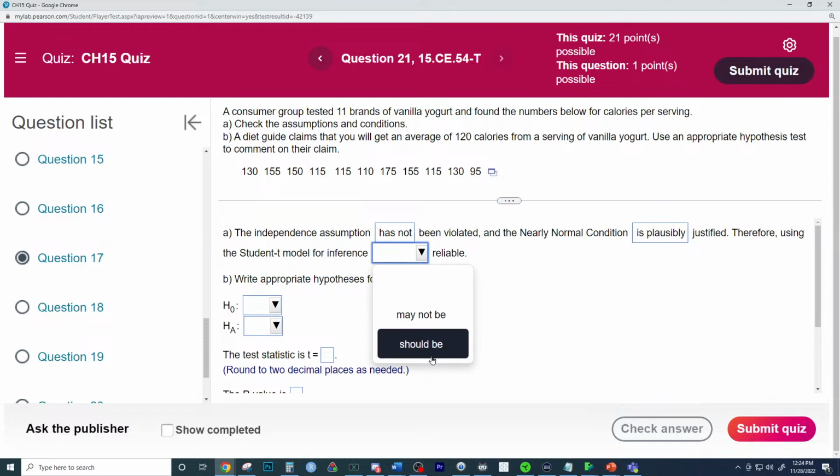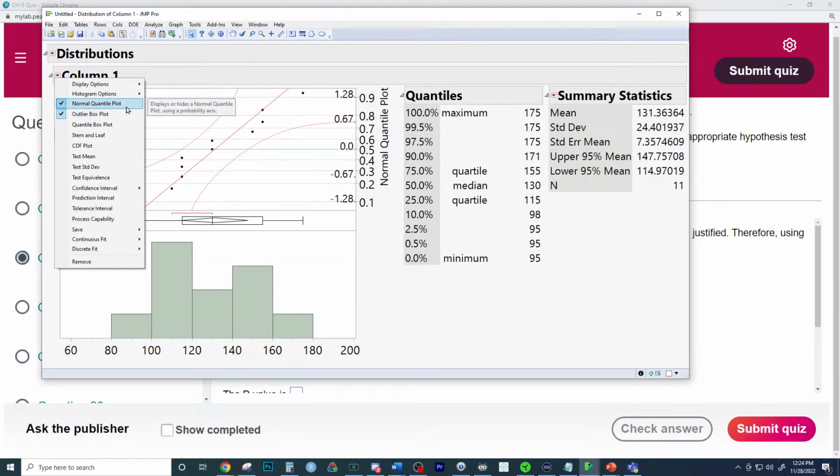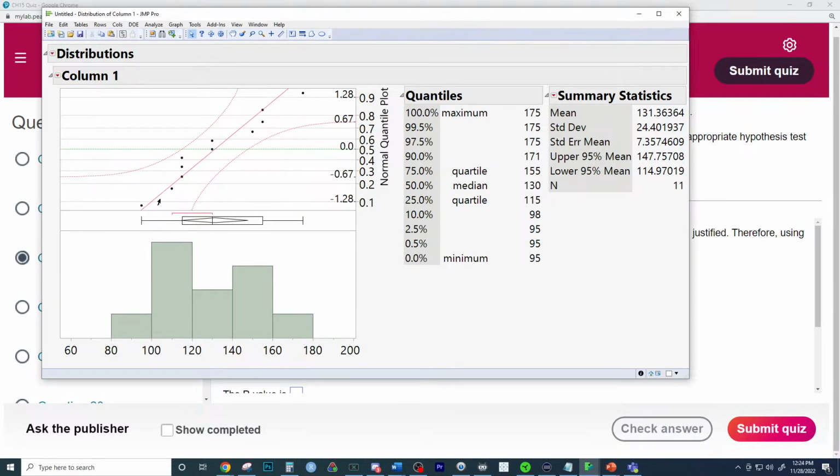Mine looks way more weird. Did you do the normal quantile plot? Go to the red arrow and go to the normal quantile plot. If it mostly follows the red line, you're good. Don't worry too much about how the histogram looks, because bin widths on histograms can be deceptive. Go by the normal quantile plot, which is a much better way of looking at it. It's going to look the same because there are no bins. It just shows you if it follows the red line or if it doesn't.